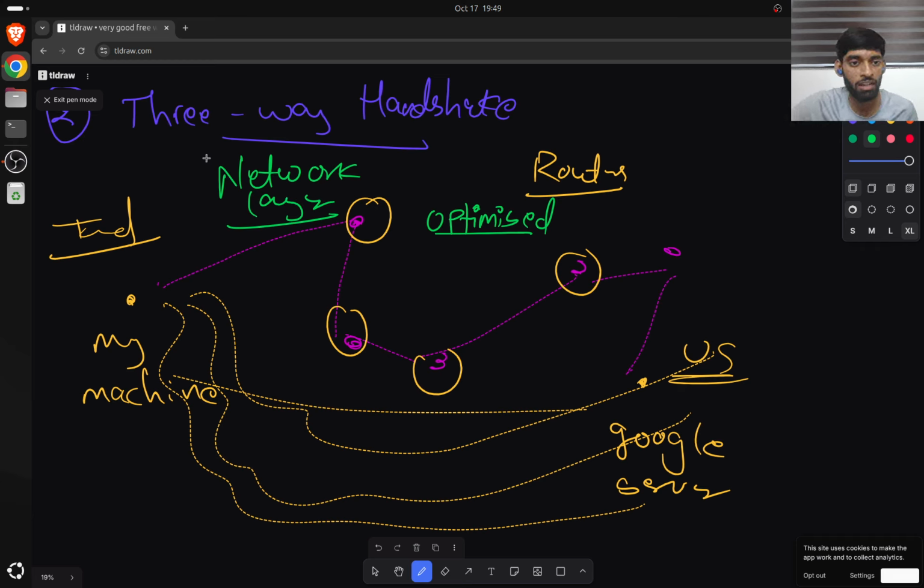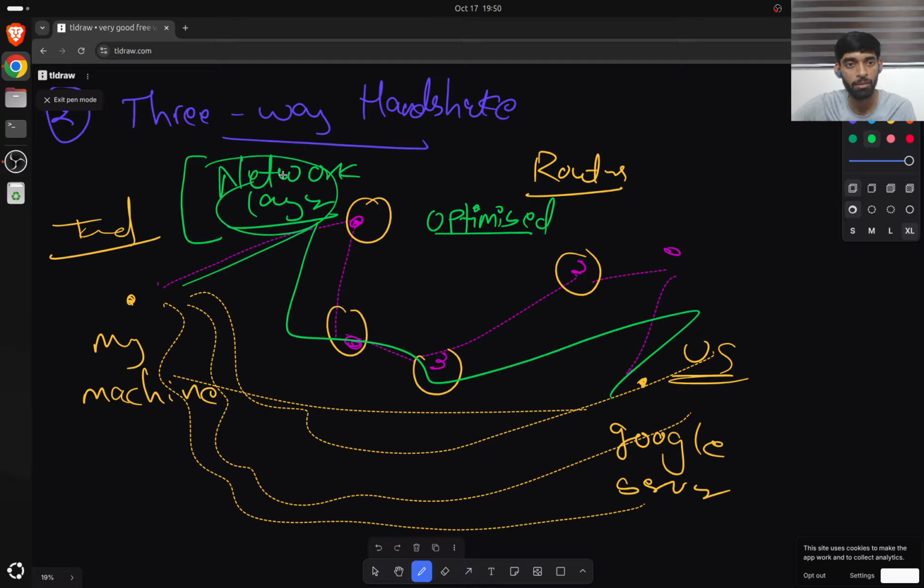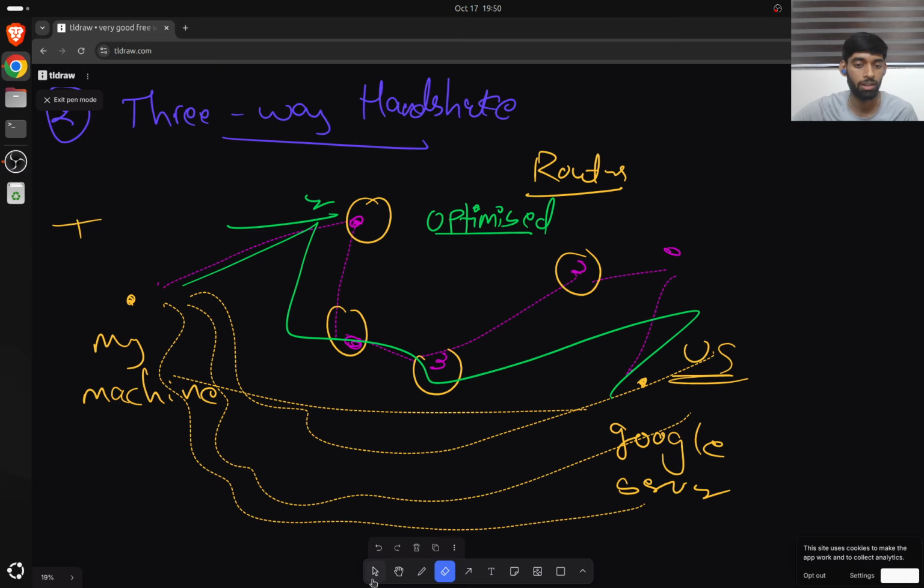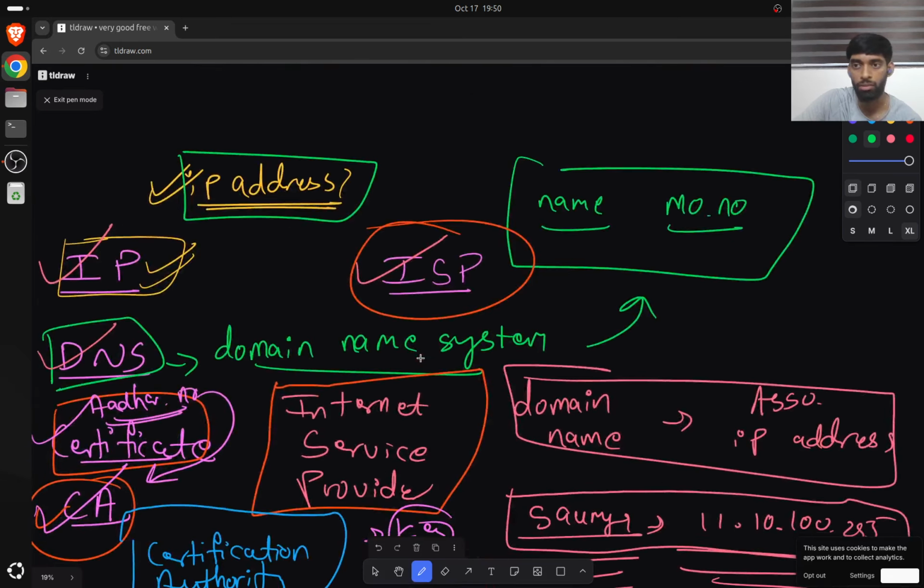It is done by the network layer. The network layer in itself is a very vast topic because distance vector routing, link state routing, and multiple other concepts are there. I am not going into the depth, but just saying that this path choosing is done by the network layer. Okay, that was all. So see, let me get back. Okay, let us go downwards. Three-way handshake. A lot of data has come in.